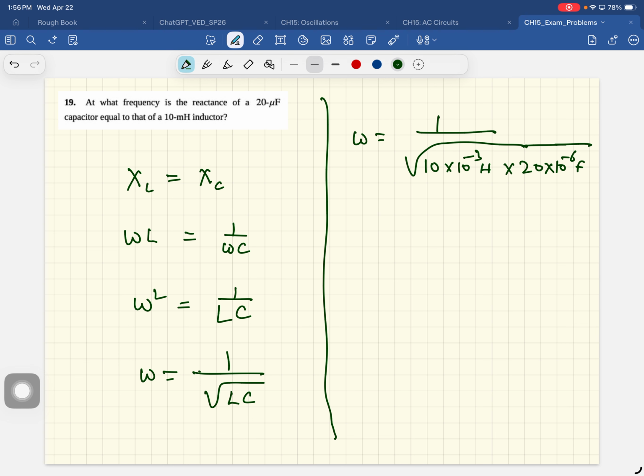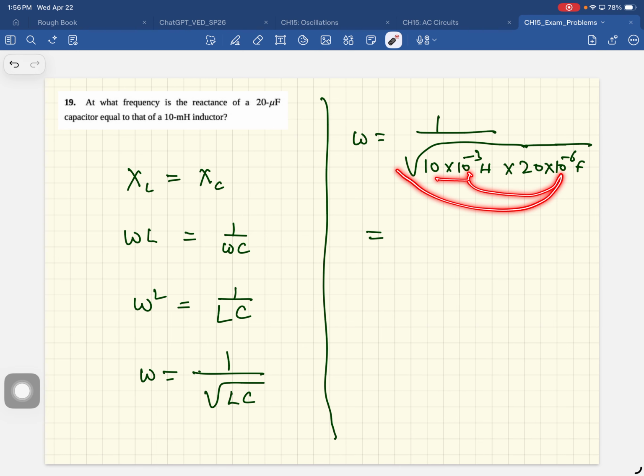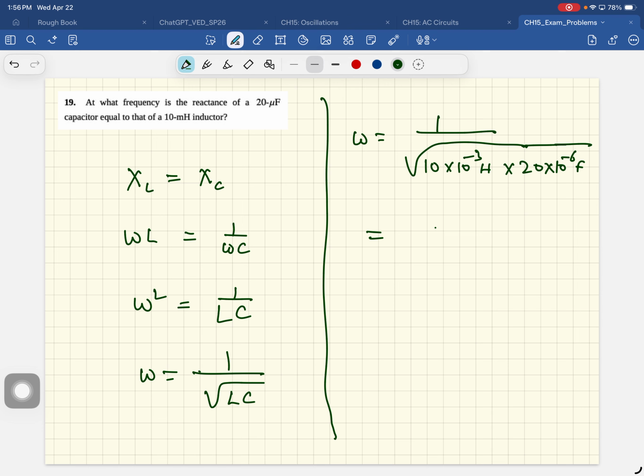So the impedance of the circuit is 685 ohms. Okay, and you can notice that this part changes with frequency, but this is independent of the frequency. So the impedance will always be greater than 500 ohms at all frequencies. There'll be a frequency at which it's minimum, which is 500 ohms, and that happens when this cancels that.